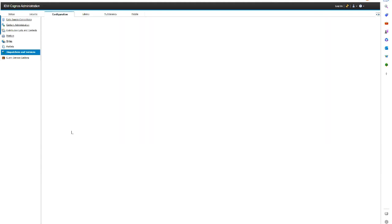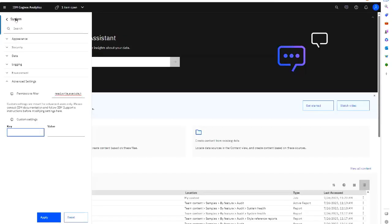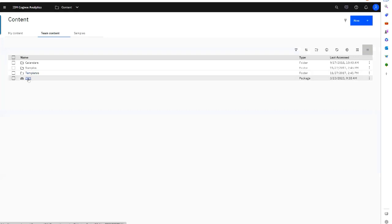As soon as you put that in, it's going to create about 10 new tables in your notification database if you have one. Otherwise, it goes to the content store. So again, another reason to separate the notification database. You're going to have even more tables living in there now if you turn this on. But once you've got it on, they give you a bunch of packages and built-in visualizations.